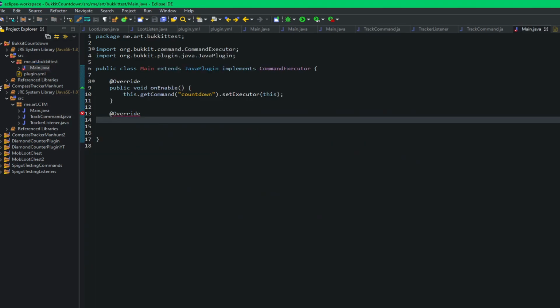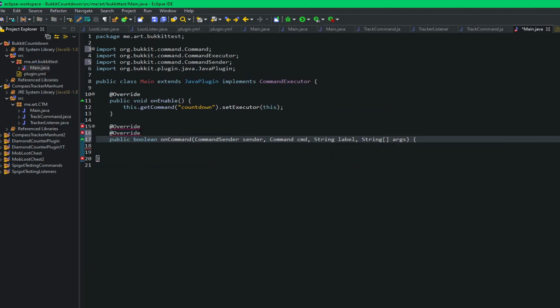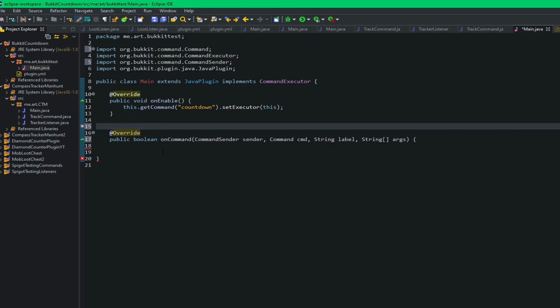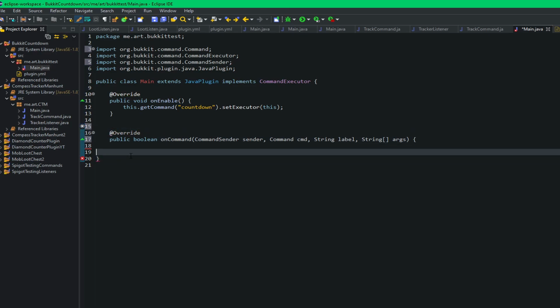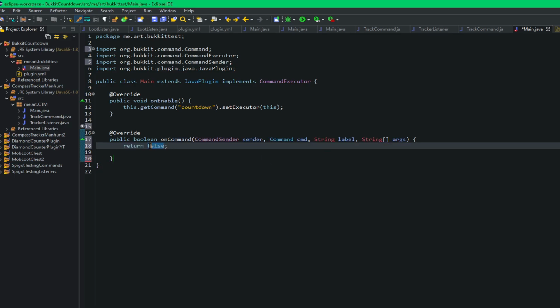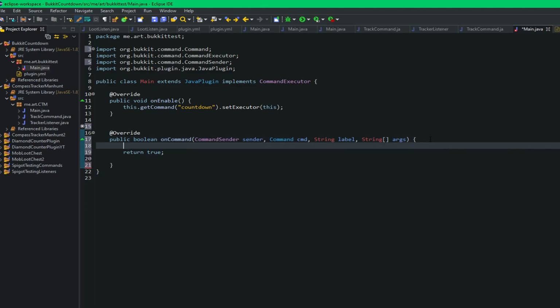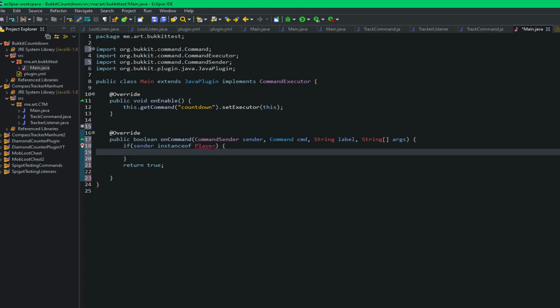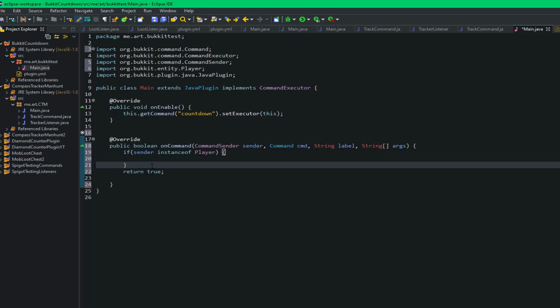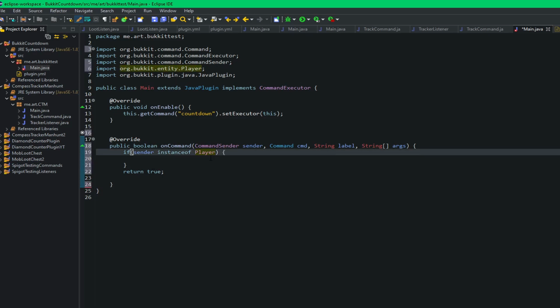And in here we will find the command method, which is just public boolean, which is this, and then go into your main and paste that in like so, and just put another one of these right there, and then it's going to add a return statement, and you want this to be returning true, of course, you know the deal. So we are going to check, because this command can only be run if a player sends it, so we're going to check if sender is instanceof Player. We're going to continue there, and if not, it's just not going to work out for them and the code won't run.